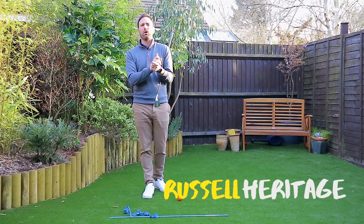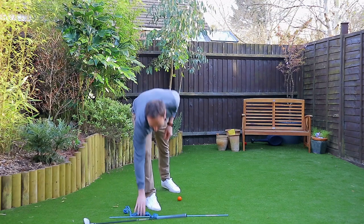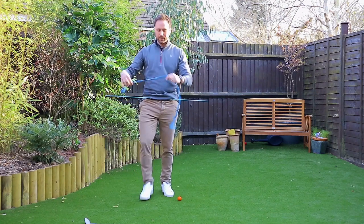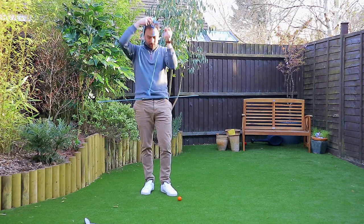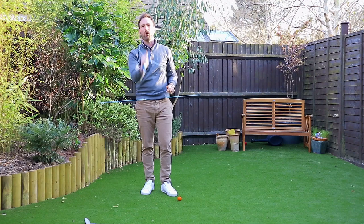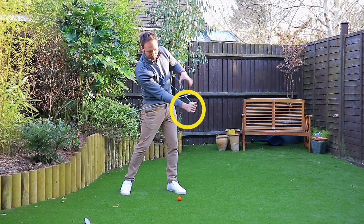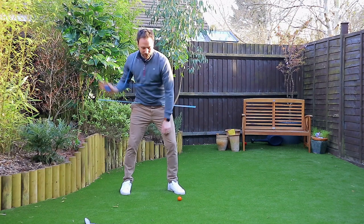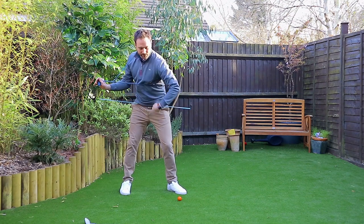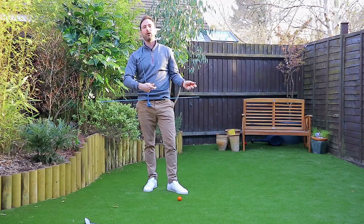The biggest problem with amateur golfers comes at impact — it gets too flippy, they tend to slow down. There are two drills you can do at home. First one: come through your front two belt loops, then take a bit of string and lasso it together. Place it over your head and underneath your lead arm. You can tie a knot in the bottom end or just grab hold of it — it needs to be the length of your lead hand. The simplicity is to keep pushing pressure to keep it taut. That stops you trying to hit the ball in a flipping manner and ensures you're hitting through the ball. Make sure you're getting those hips as open as you possibly can — that's going to stop you flipping on that golf ball.